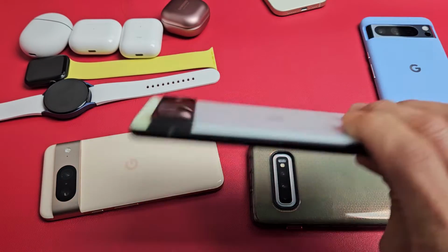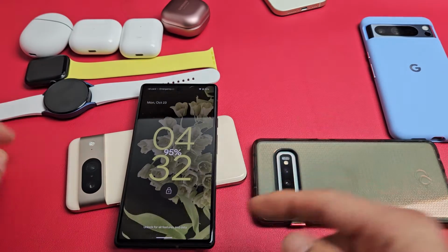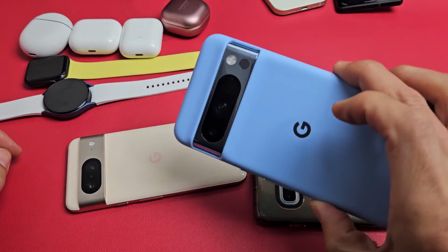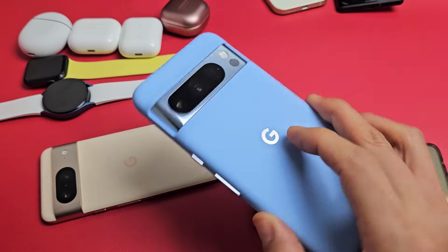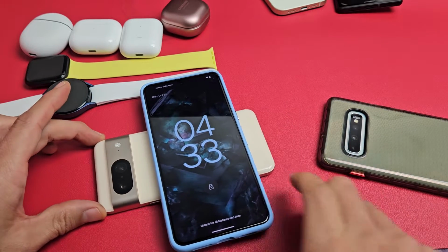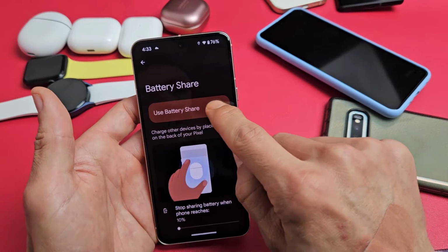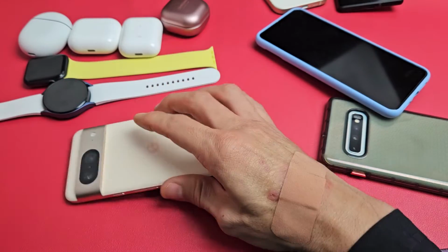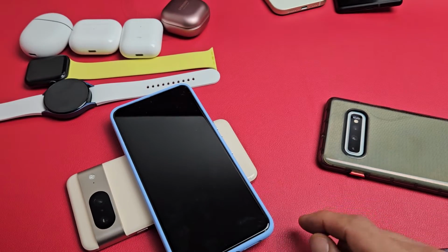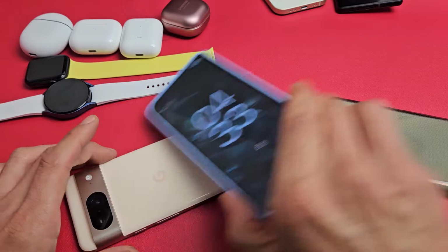Here's a Google Pixel 6 Pro, I think this is. You can see no problem. Here's the Google Pixel 8 Pro, and this one has a case on it as well. We'll pop that on there. Oops, it turned off by itself. Okay, battery share's back on. Pixel 8 Pro with a case on here. You can see that it charges.